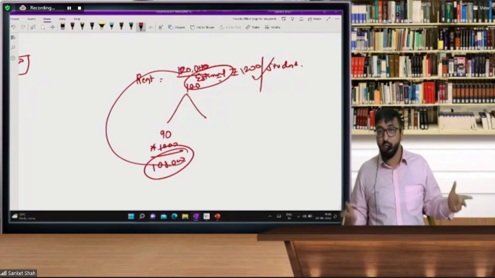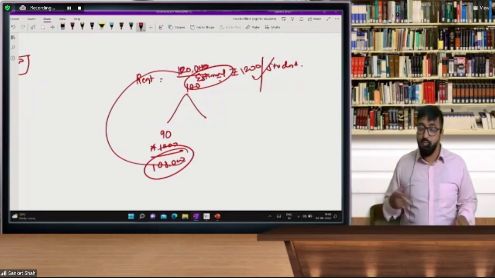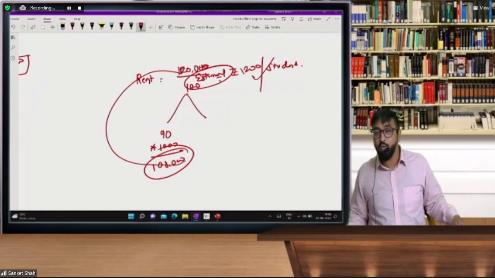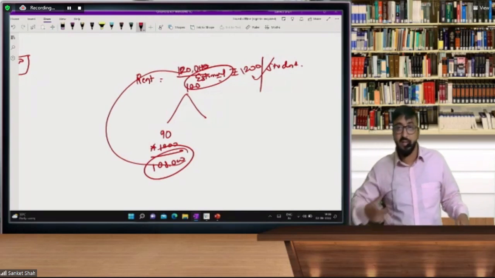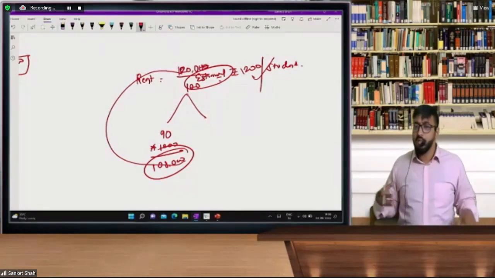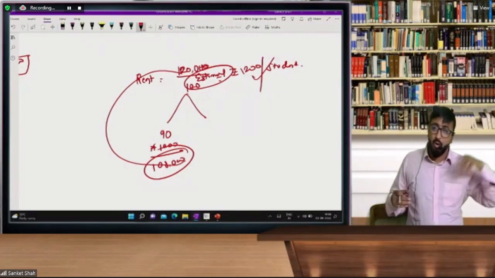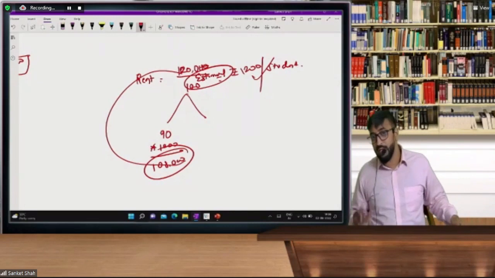Now under absorption treatment, it might be I charge it. Now in my case, it will be costing P&L. But yes, suppose you are ready to pay me an extra amount for the other 90 students, it is called a supplementary rate. That is an additional rate. Suppose the customer agrees, but here in our example, no one will agree. So that 12,000, I have to write to costing P&L. So that is an under absorption.